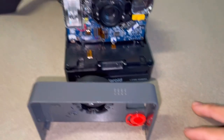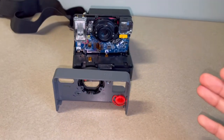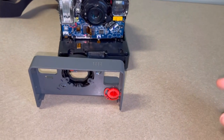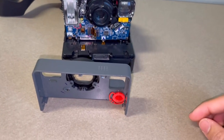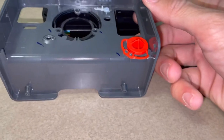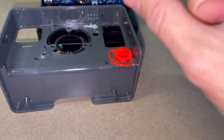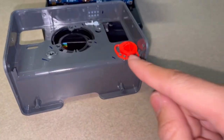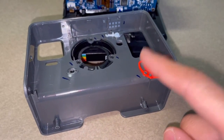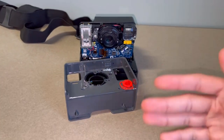Once I put the cover back on, the camera was working fine, but it wasn't registering whenever I pressed the button. So I wasn't sure if I just messed up the electronics or something, but it turns out this part has to be completely straight. You see that it's kind of melted on with these two points. What I ended up doing was I just broke it off and bent the red arms so that it becomes straight again. Obviously it was loose, but I put it back to where it was before and fit the camera back onto the spot, and it worked completely fine.